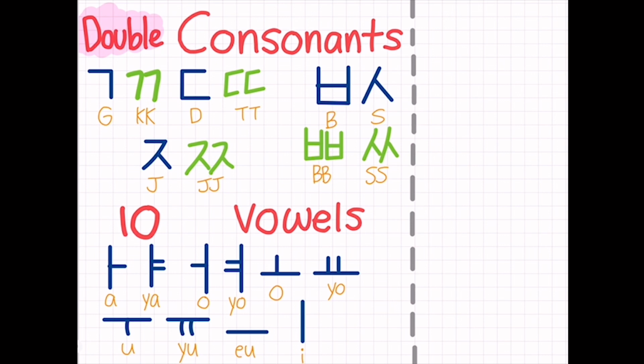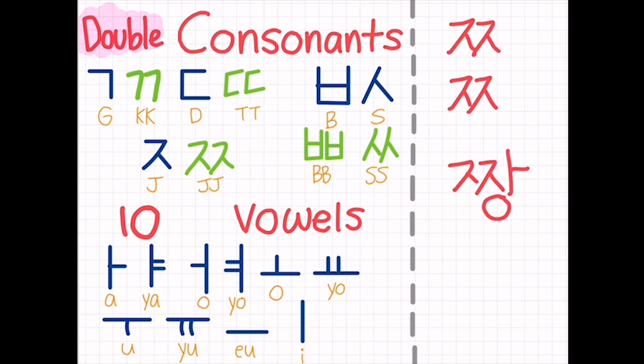Last of the double consonants. Okay, remember jieut, guys? I'm going to write double, okay? Write down, down, write down, down. Therefore, now it sounds like jju. Ssang jieut, now it's got the jju. Let me write a word. Ssang jieut, jju. A, ng, jjang. Okay, this is how it sounds. Jjang. What does it mean? Jjang means you're awesome.